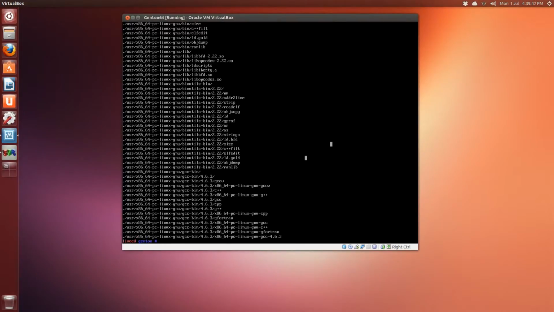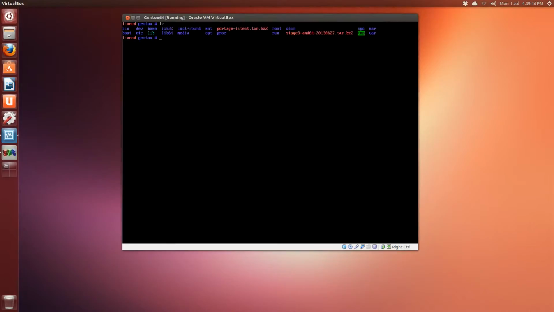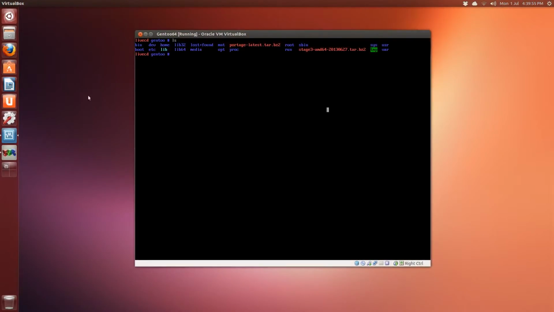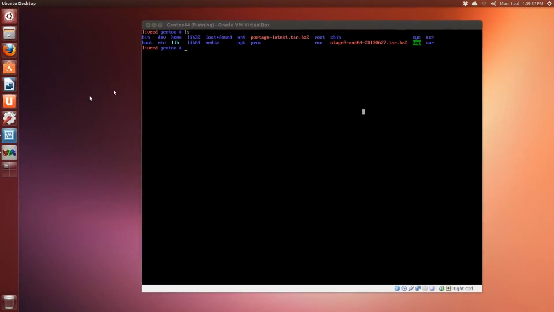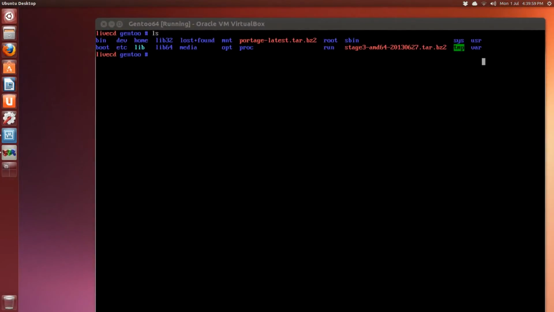Okay, as you can see, it's finished, so clear the screen. And you do an ls now, and you see we have our base Linux layout. So obviously the next thing is to extract the Portage tree, which is basically the whole concept of Gentoo.